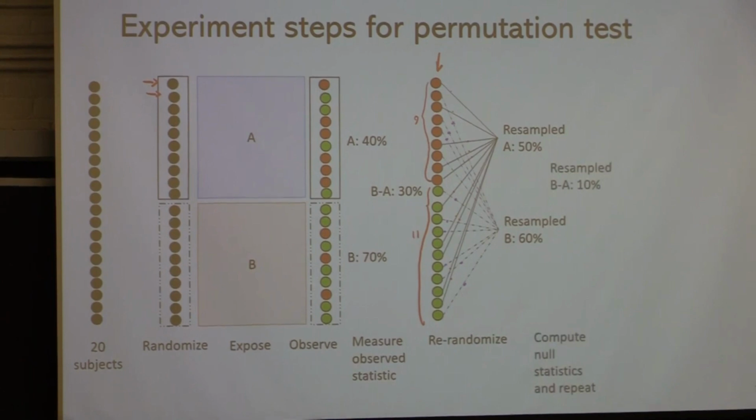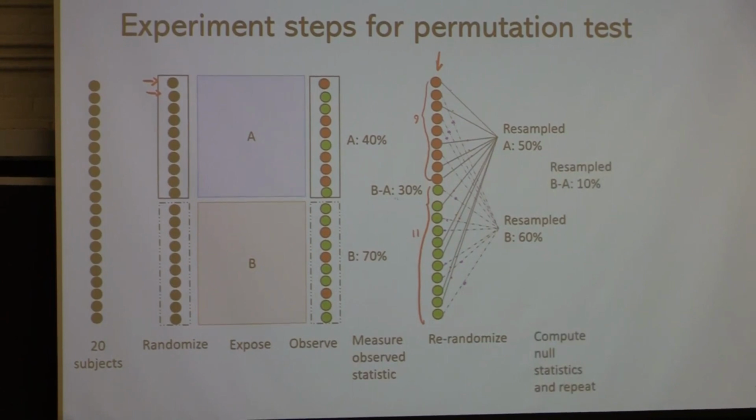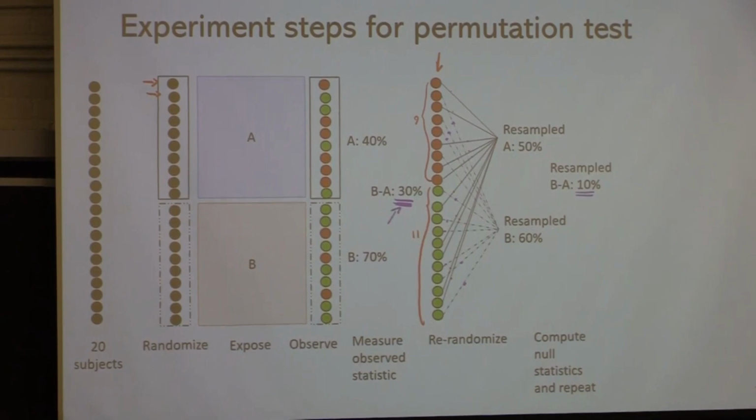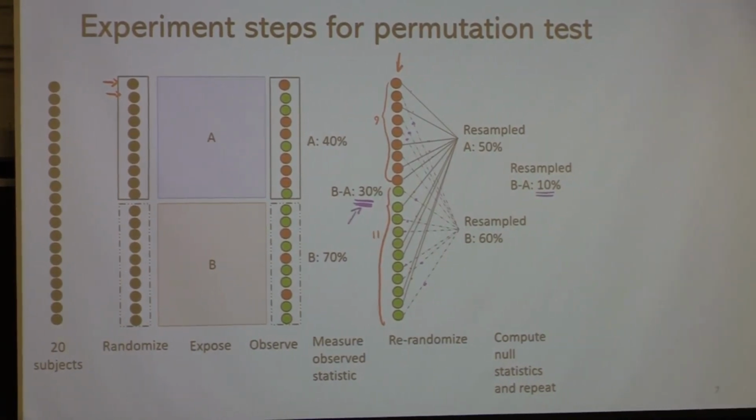So through this process, we want to say something about how extreme this value is. The thing is, when we just reshuffle the assignments and measure the outcome of interest under resampling, if these numbers that we get are very close to the observed value, this just means that the observed value is not an extreme outcome.